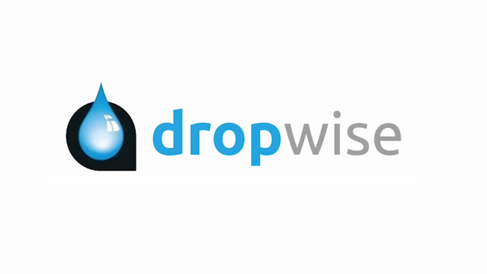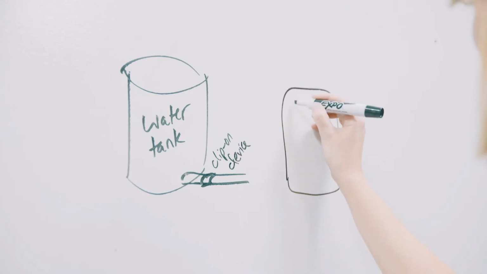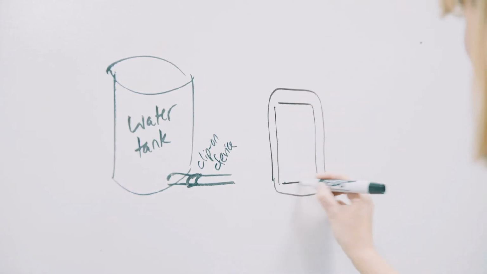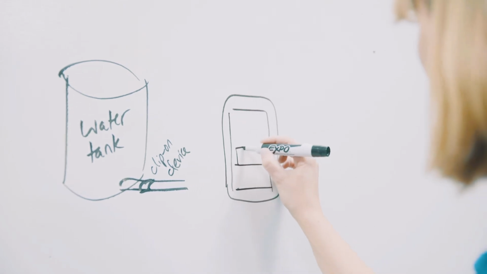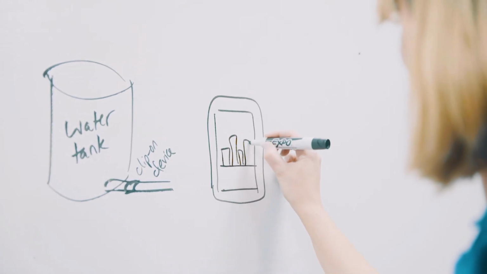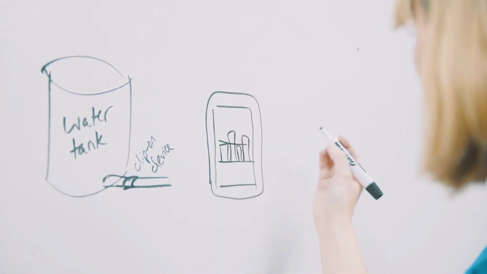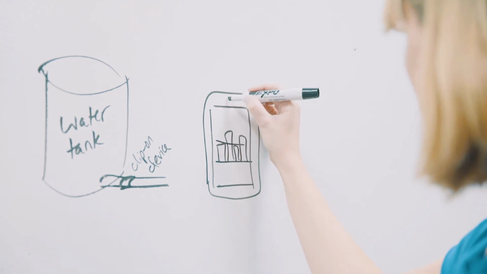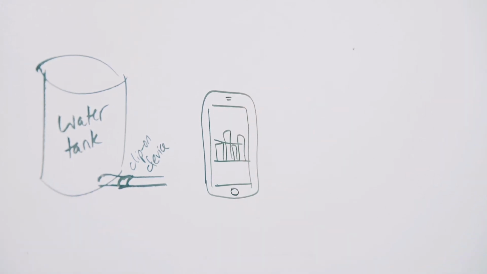In the Dropwise example, they needed to test that a self-installation product would be possible and that real-time data would influence customer water usage behavior. For this latter part, changing customer behavior based on data had already been proven with the Nest thermostat, so they needed to focus on the self-installation product.